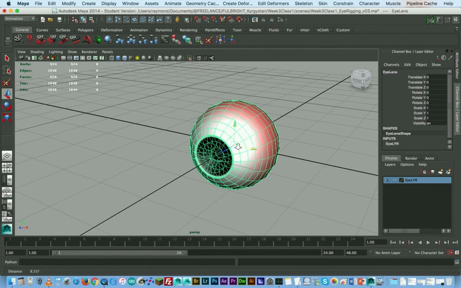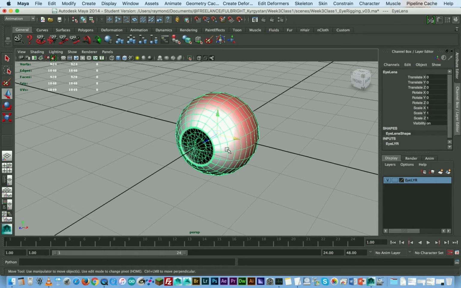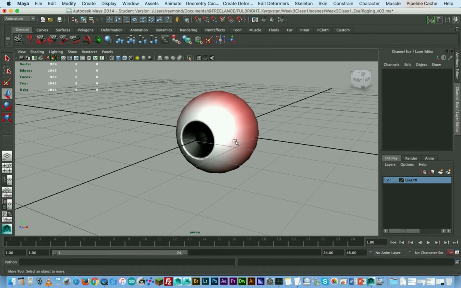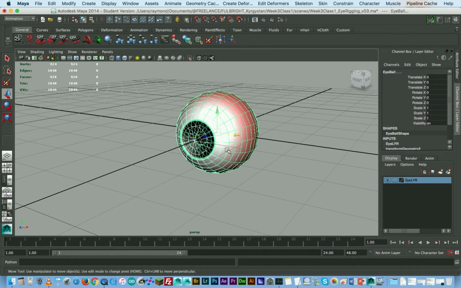Okay. So now that's done, I'm going to create a control. That control is going to be combined with this, oops, did I add, yeah, I accidentally added something. So what's going to happen is that I'm going to have the control not only control how the pupil dilates, it's also going to be associated as an aim control.